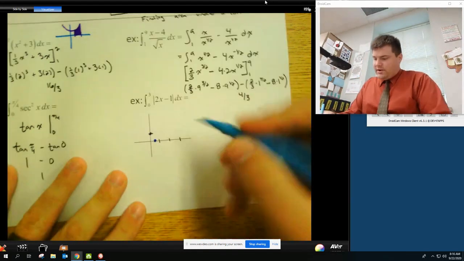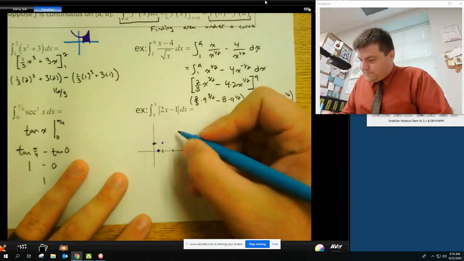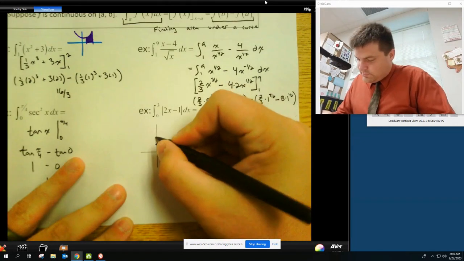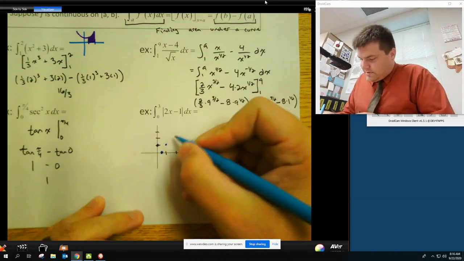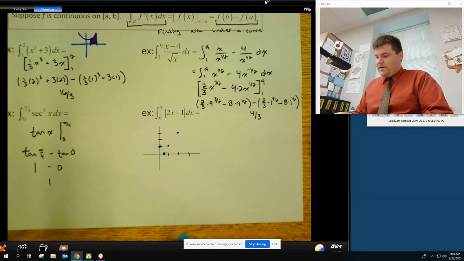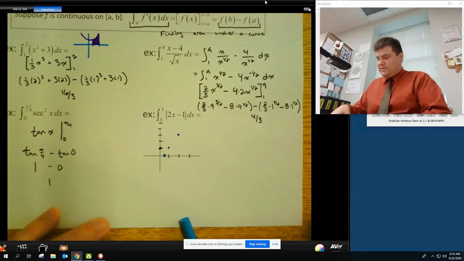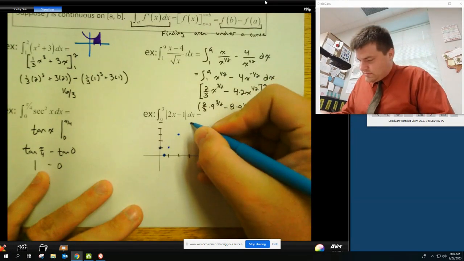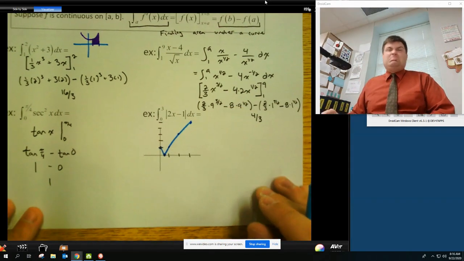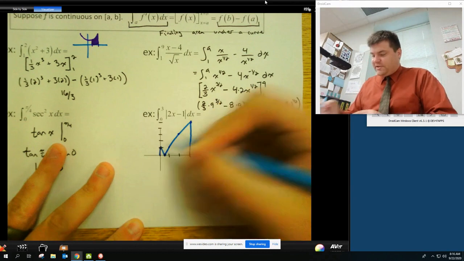Okay, if I plug in a 1, I'm at 1. If I plug in a 2, it's 3, which is right up here. This is definitely not going to be to scale. And if I plug in a 3, I'm going to go all the way up to 5. 1, 2, 3, 4, 5. Okay, I know that's not straight. I'm just sketching it. So I really just want to find the area of this figure right here.